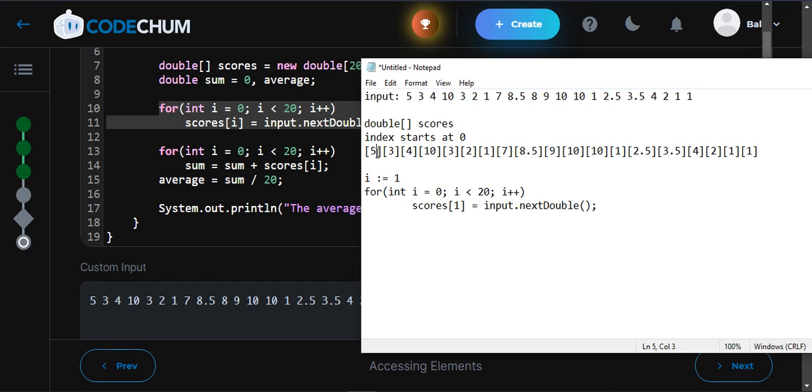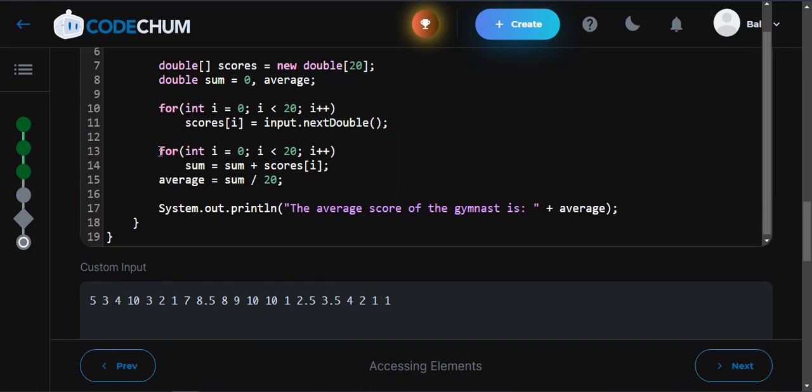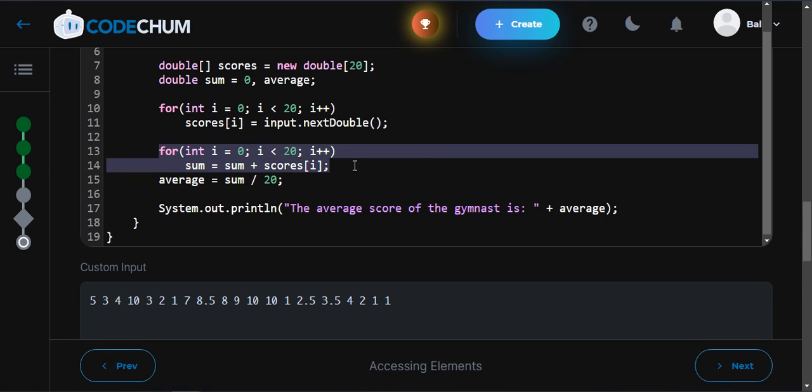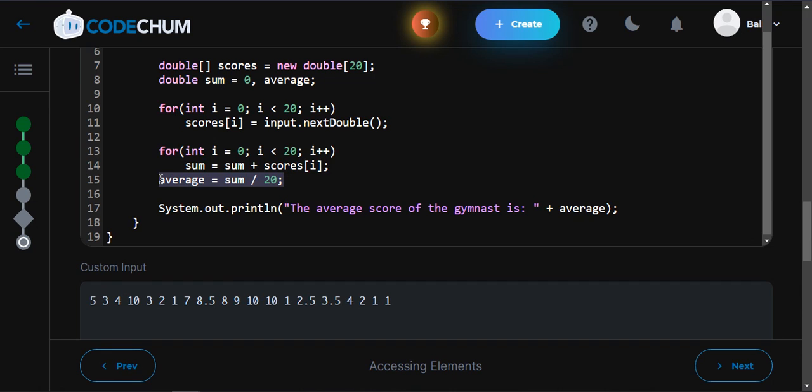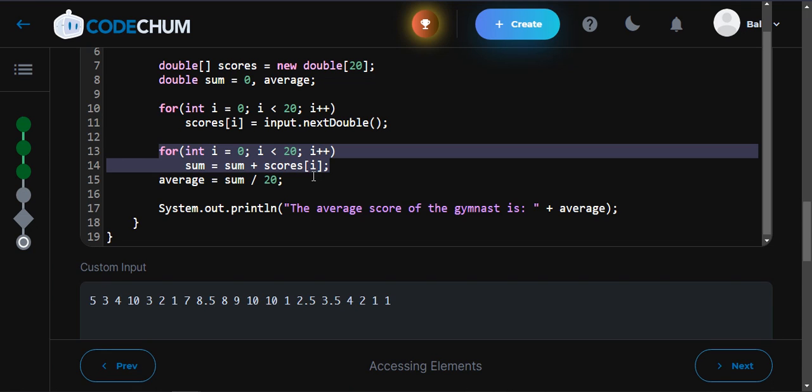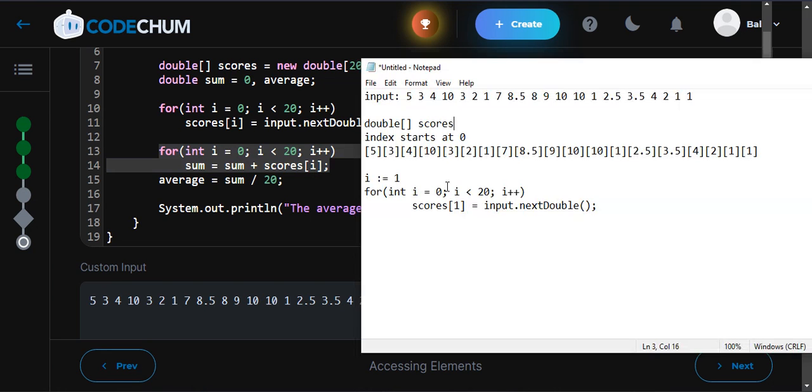On this next line, by the way, this is not part of the loop unless we have a curly bracket here and another curly bracket here. Then this would be included, but this one, the scope of the loop only reaches here. Okay, so let's focus on the second loop.